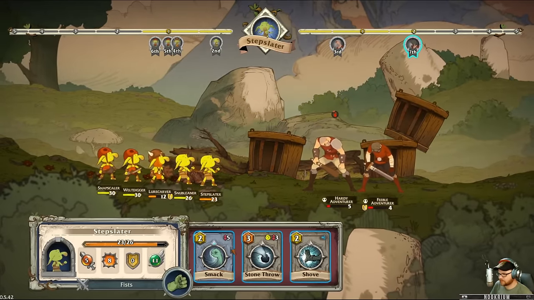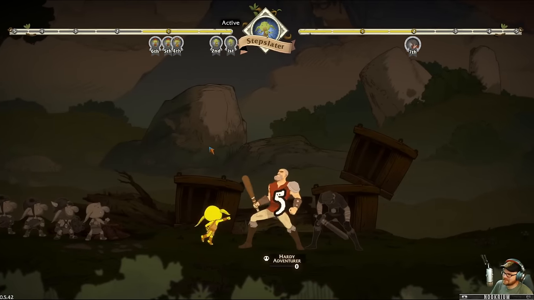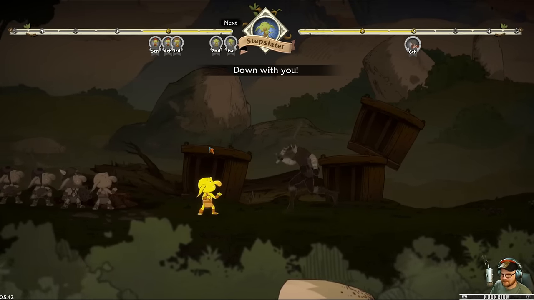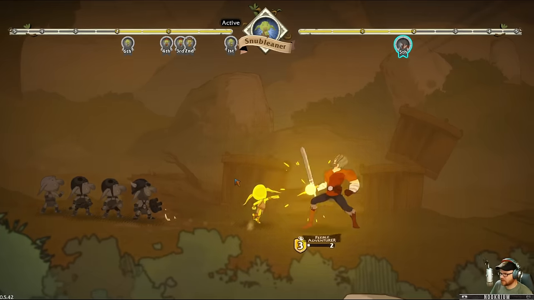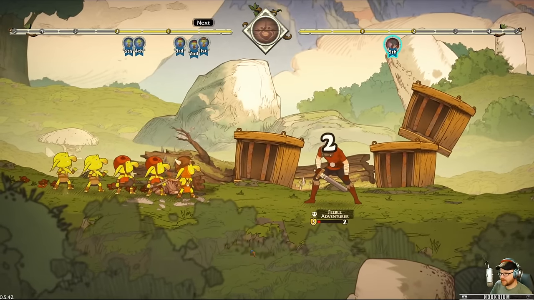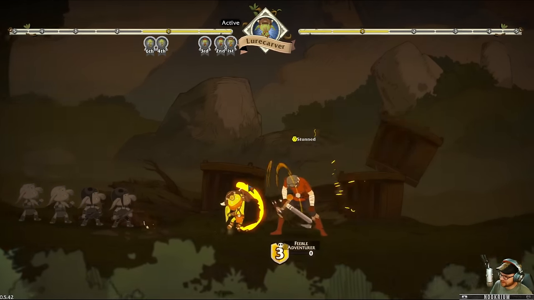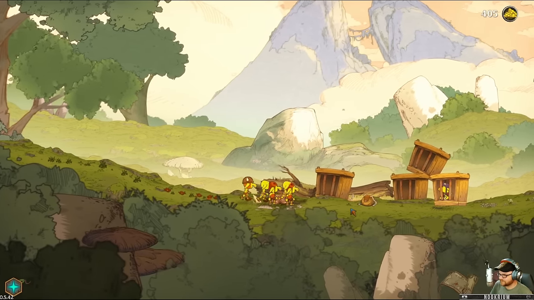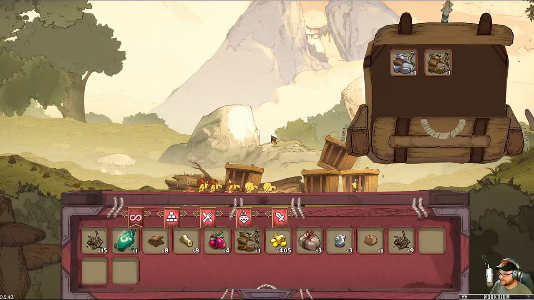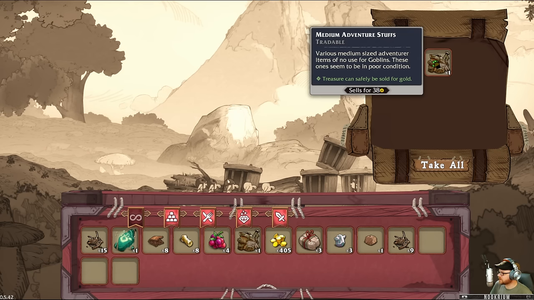Hey Draven, how's it going? Yeah, it looks like they're rocking out, you're right. Down with you. Okay, smack. Biff. That's gotta be embarrassing, to die to five little goblins. Oh man. Put that on your tombstone. What'd I get? No use to goblins, but I can sell it.